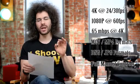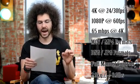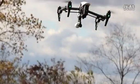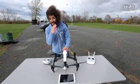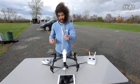It weighs 2.9 kilos, or about 6 pounds, so it has some heft to it. But as you can see, we were out in the wind and this thing was flying around and holding its own in really heavy wind gusts. We were right off the water in Brooklyn — it was not a nice day, it was cold, windy, and rainy. And this thing did very well. It flies for 18 minutes on a battery charge, which is pretty darn good for what it's offering.